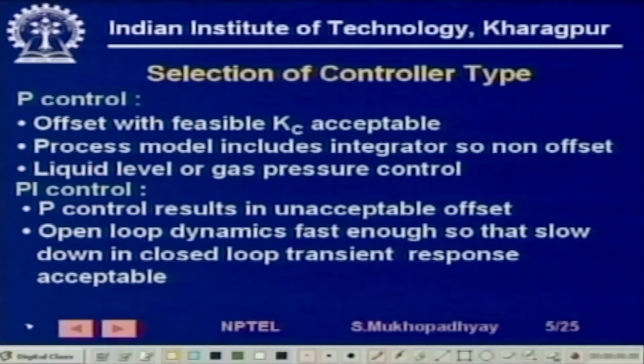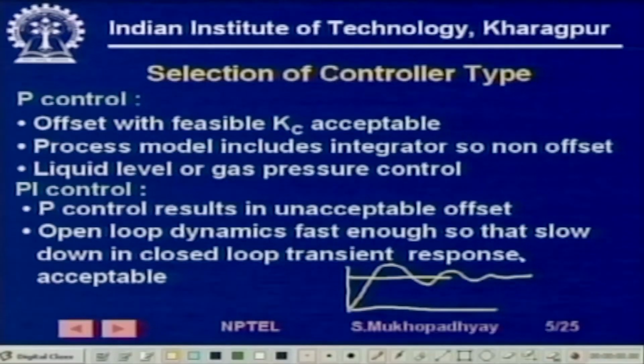Now let us look at this. Suppose you consider the step response. This is your new set point which has been changed, and the plant under PI control is oscillating like this and then finally achieving zero steady state error. Now, the question is, when is this oscillation acceptable? When are these errors acceptable?